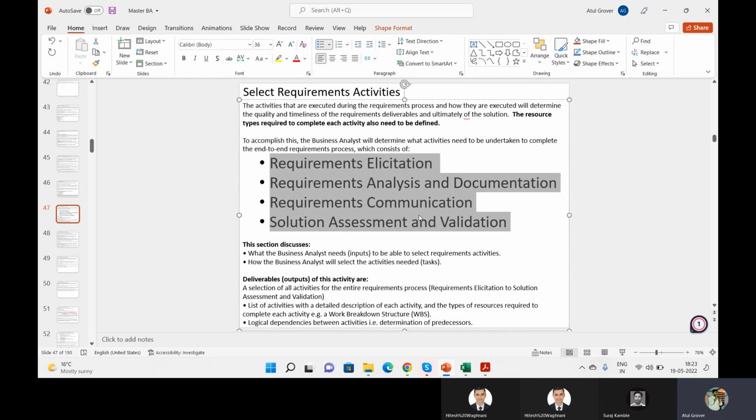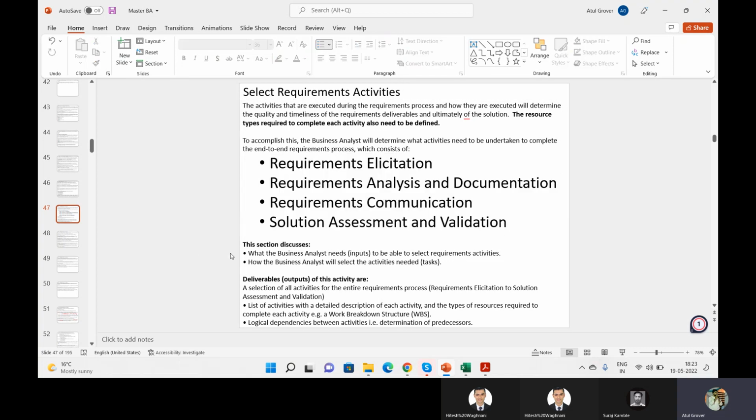Everybody does this part. When I say that our mothers are the richest experience holders in the BA, what do they do? They gather the requirement. They analyze it, how much quantity I need, and they write it on paper. They do the assessment: do I need it immediately or can it be done later, or it's not required as of now? And they communicate to everyone in the house.